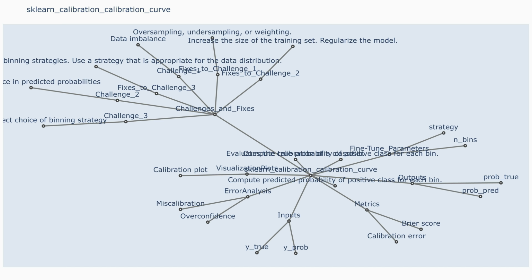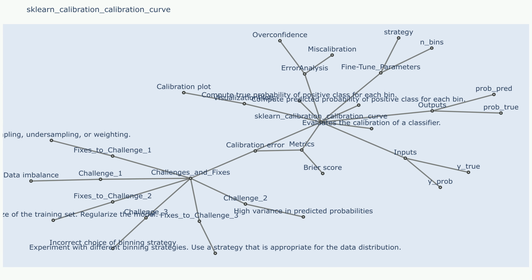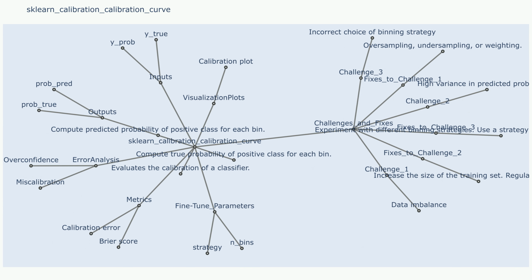It essentially plots the true positive rate (TPR) against the predicted probability of being positive. This helps to assess how well the model's predicted probabilities align with the actual observed probabilities. Inputs. y_true: this is a 1D array containing the true labels of your data. The values in this array should correspond to the target variable you are trying to predict. For example, if you are classifying spam emails, this could contain values like spam or not spam.